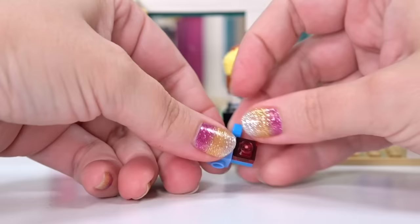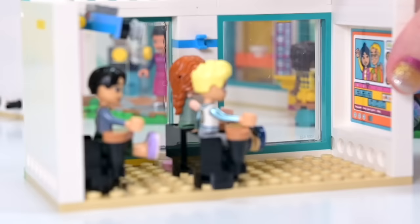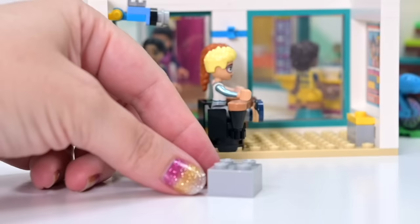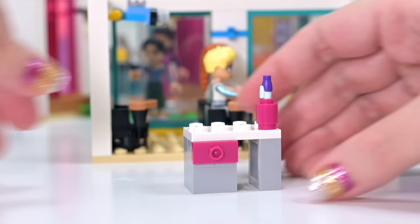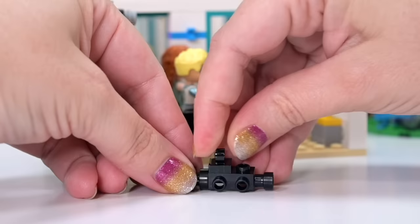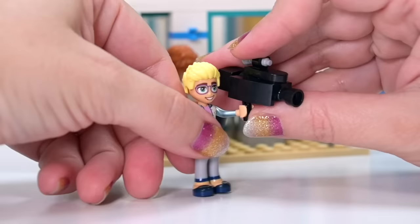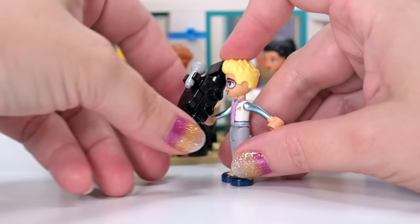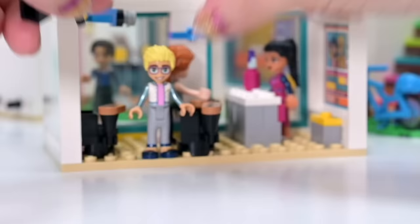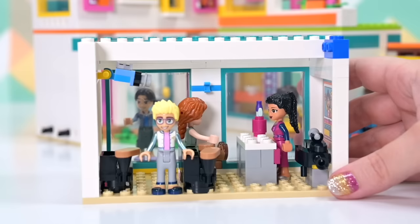Then we've got a blue clip — and this is a projector, so it's projecting onto that big screen on the other wall. This is a brand new school with lots of brand new equipment. There's the teacher's desk — such a cute little design with a spot for a pen and just enough room for the teacher to stand. There's a little bench just behind to hold this big carbuncle which is a fantastic build of a high-end movie video camera, complete with a microphone on top. Ollie holds it — though I had it backwards at first, sorry Ollie, that was totally his fault.